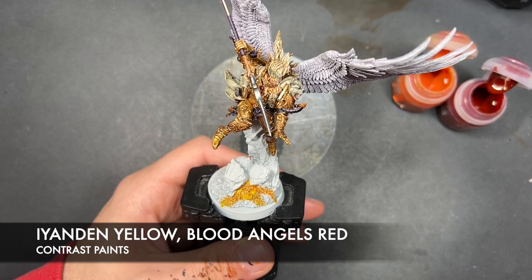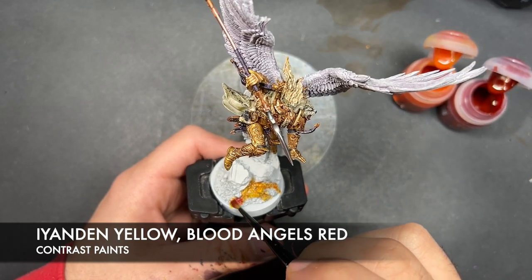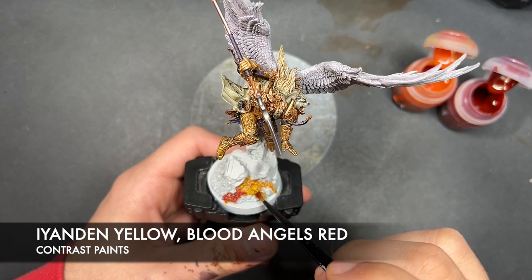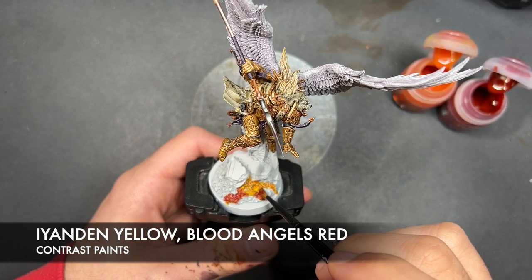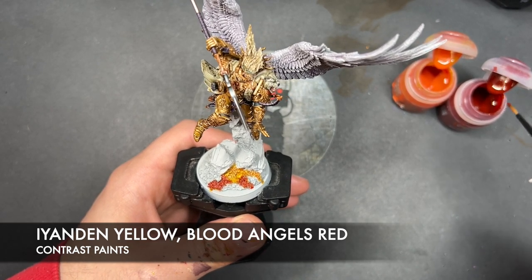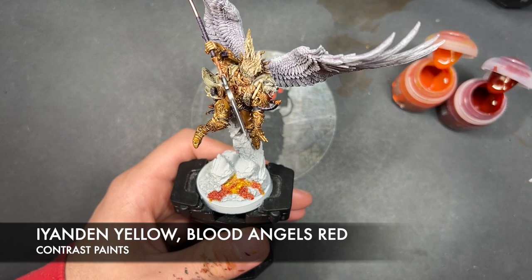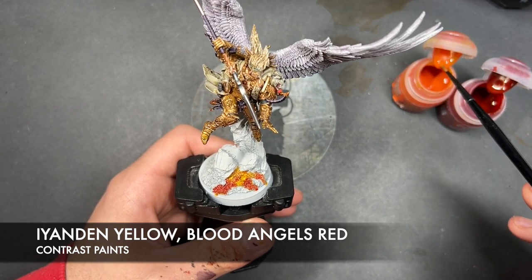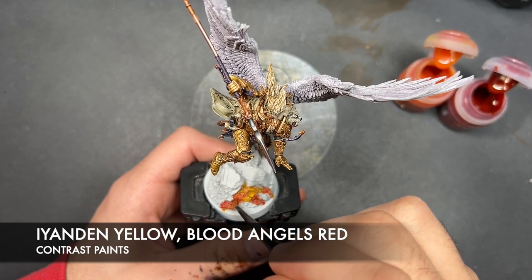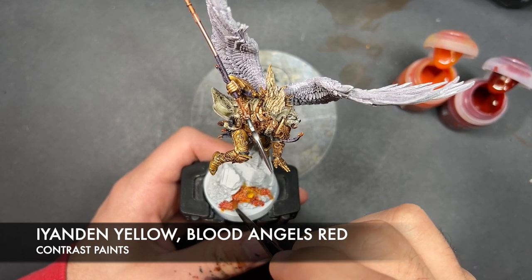Then what we do is we wash the brush, and whilst it's still wet, we grab some Blood Angels Red. I'm going to add this over the top. Like that. Towards the bottom. Then we're going to wash the brush. Grab a little bit more Blood Angels Red. I'm going to add some just there like that. Put in a little bit more there. Then we wash the brush one more time and grab some Iyanden Yellow. And we're just going to add that back in. Like so.